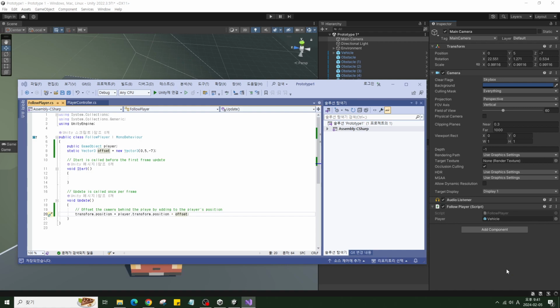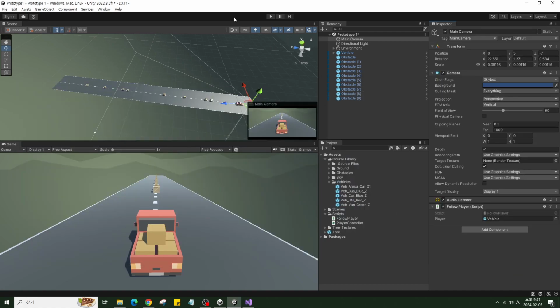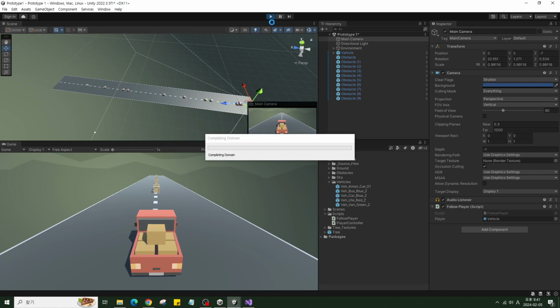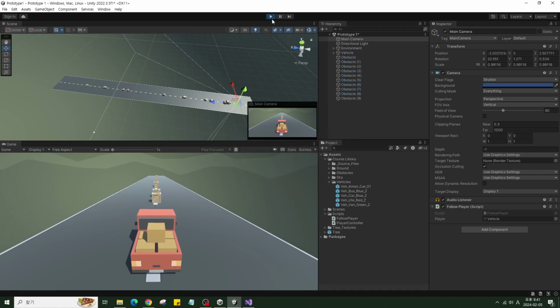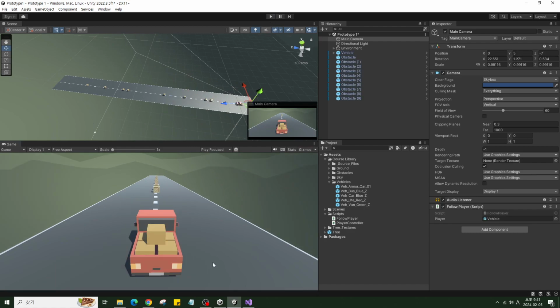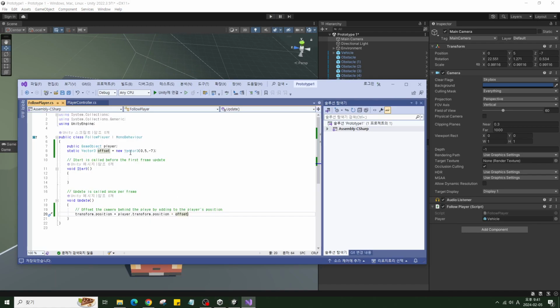So now, in our update method, we can just add where we removed that bit of code, the word offset, and because offset is a Vector3 being added onto a Vector3, then we can set our position properly. Make sure you save, go back into Unity, and press play, and you should see that nothing has changed, which is exactly what we wanted to happen.